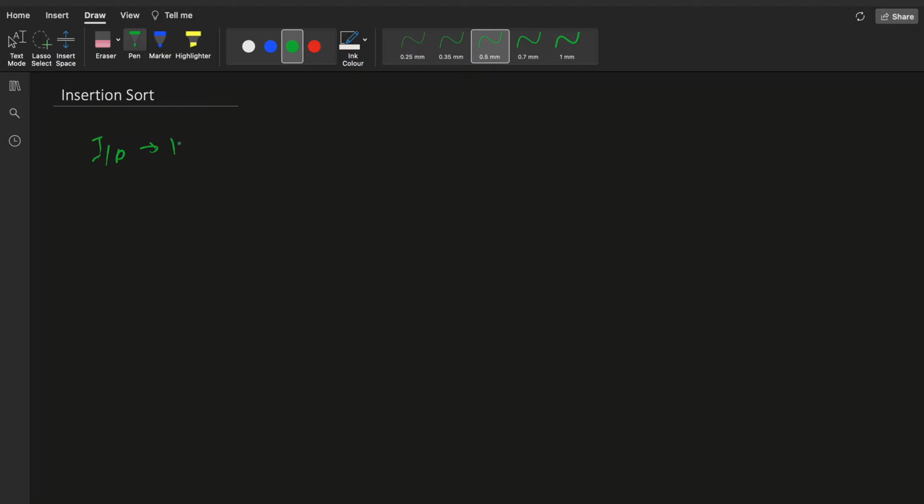We'll take a quick example for the input 12, 11, 13, 5 and 6. Before I go into insertion sort, imagine it like this. The easiest way to remember is that insertion sort is actually our go-to nature. When you have a deck of cards in your hands, you pick an element. Let's say you pick 5.